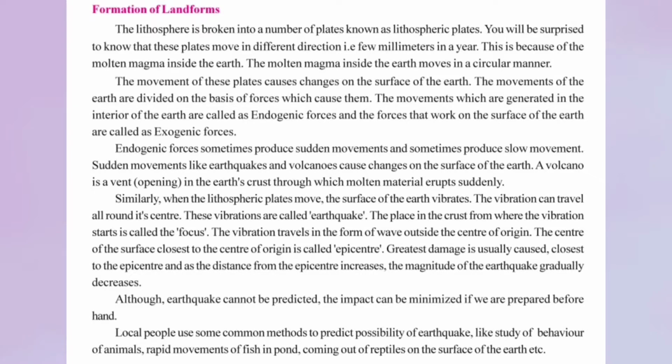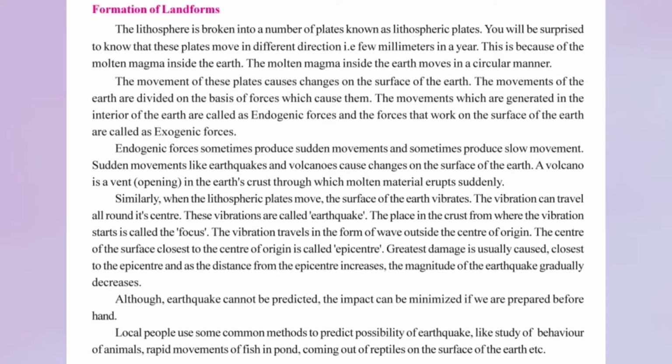Now what makes them move? It is because of the molten magma inside the earth. Molten magma moves in a circular manner. This causes the movement of the plates, and hence the plates cause changes on the surface of the earth. Earth movement is divided into two types of forces, exogenic forces and endogenic forces.